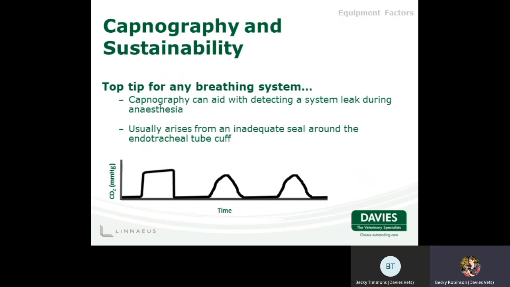And if we have capnography, we can often detect this, and this will give us a trace similar to what we see here on this slide, which we'll cover in a little bit more detail in the examples later on. But you can see that you end up with a very different trace. The last two curves on this trace are very different from the normal trace at the start. But as I say, we'll come back to this.